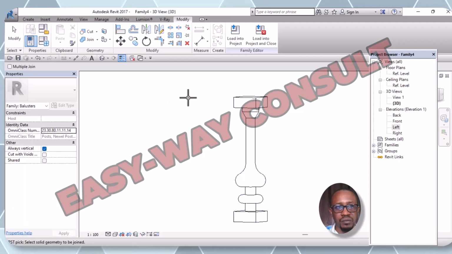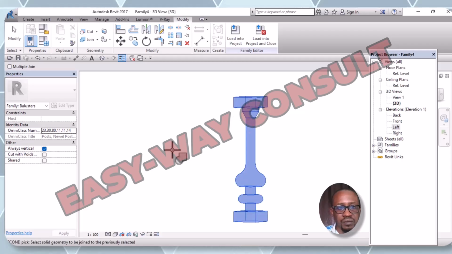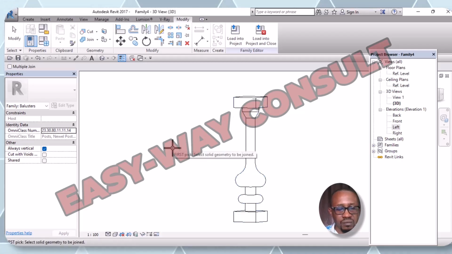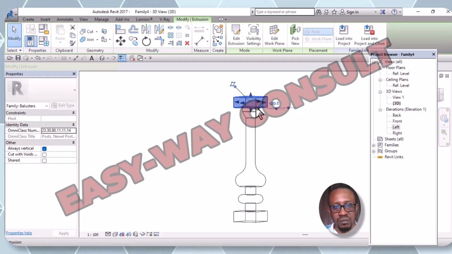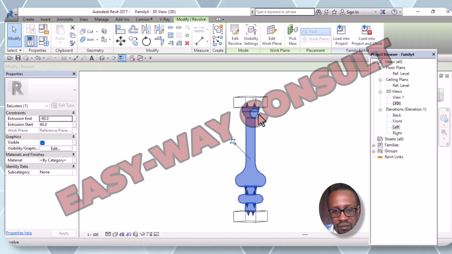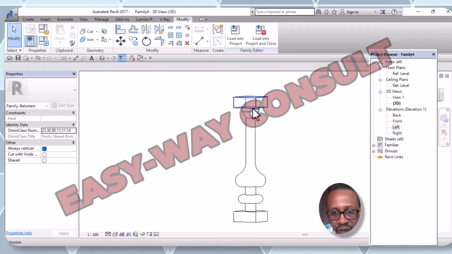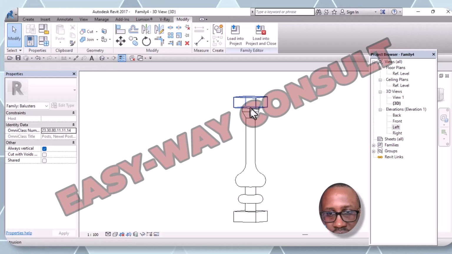Join them. Then let's change the material.